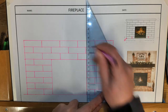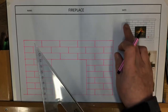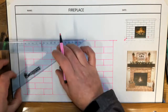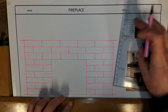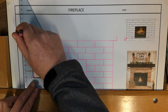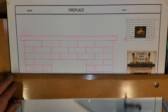Okay, so the last thing then that I want to do is I want to put in the mantelpiece, or basically the piece of timber that's going to sit above it. So I know that it's 10 mil higher, and I know that it's 10 mil wider. So what I'll do is I'll extend on this line another 10 millimeters. I'll do the same on this side, that's why I made sure I came in 20 at the start. Okay, I'll bring this up 10 millimeters, so between 12 and 13 is the same as between 0 and 1. I'll do the same here. And we'll bring this across to it. So I think I'm quite happy with that.